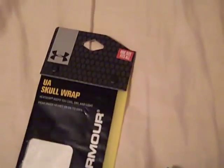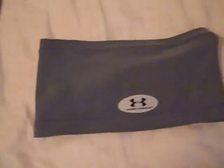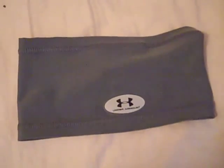I really like this product. I definitely recommend it to you if you really don't like the skull caps. But this is definitely a cool change up, the Under Armour Skull Wrap. So I'm going to put it on my head real quick and show you how I wear it. Okay, so here's the Under Armour Skull Wrap.